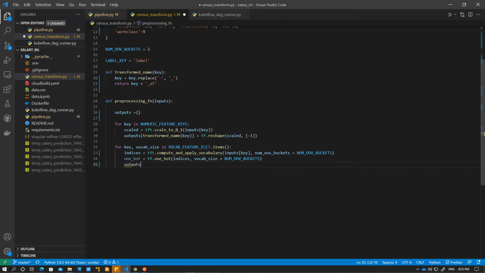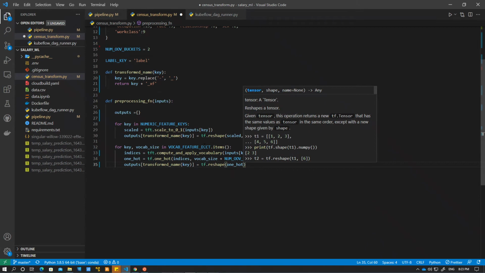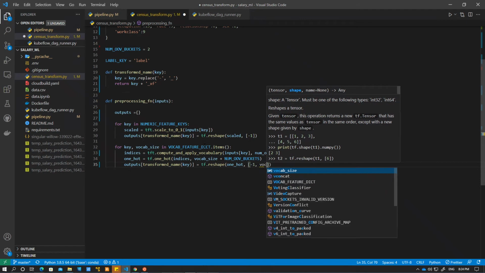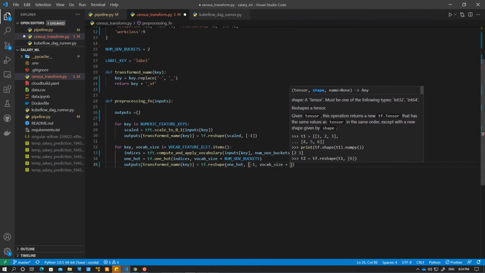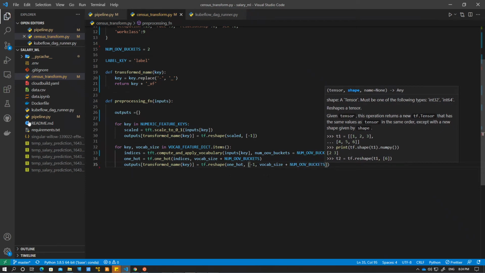So output transformed name key, this will be tf dot reshape one hot, so this is -1, vocab size plus num. Right. So with this we have scaled our numeric features between 0 and 1, and also one hot encoded categorical features, right?